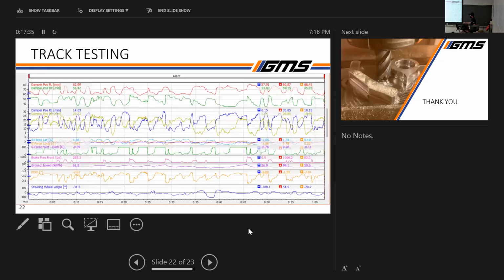So this is just a picture of some of our data from I2. We have some damper data. We have our G-force, which goes back to lateral and longitudinal loads, brake pressures, speed, and pitch. We have an accelerometer on the car, so we can measure G-force as well as pitch and whatnot, and steering wheel angle. So we look at what the driver was doing and hopefully look back at the data and see, oh, this is what the car was doing as well. This is why he was having issues.